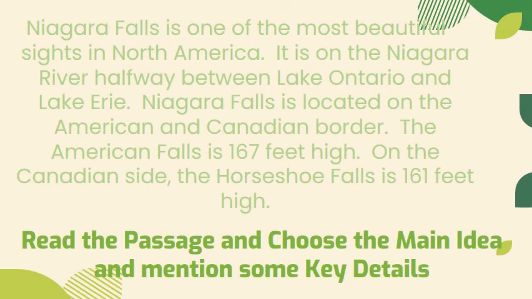So let's have this short paragraph as a practice for the main idea and key details. Let's read it. Read the passage and choose the main idea and mention some key details. Niagara Falls is one of the most beautiful sites in North America. It's on the Niagara River halfway between Lake Ontario and Lake Erie. Niagara Falls is located on the American and Canadian border. The American Falls is 167 feet high. On the Canadian side, the Horseshoe Falls is 161 feet high.